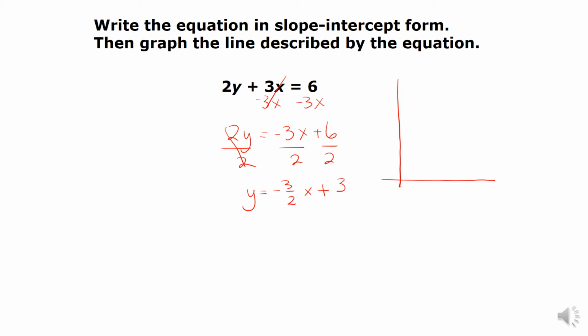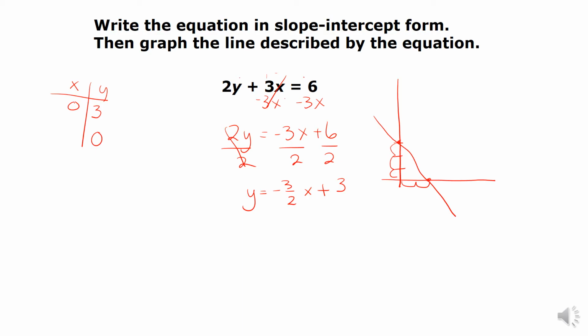So I'm going to go to 1, 2, 3. There's my y-intercept. And I'm going to go down 3, 1, 2, 3, and over 1, 2. And that gives me, remember, you go down with a negative, and that gives me my line. Now I wanted to show you, when you're looking at that graph, remember you have other tools. I could have used my intercepts. So if I had covered up the x and said 2 times what equals 6, I would have gotten a y-intercept of 3.